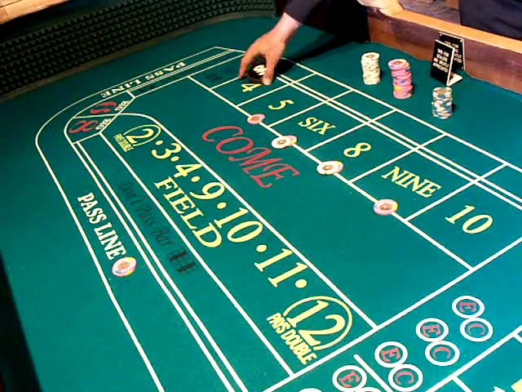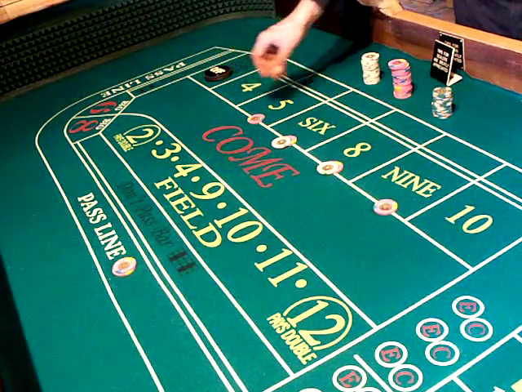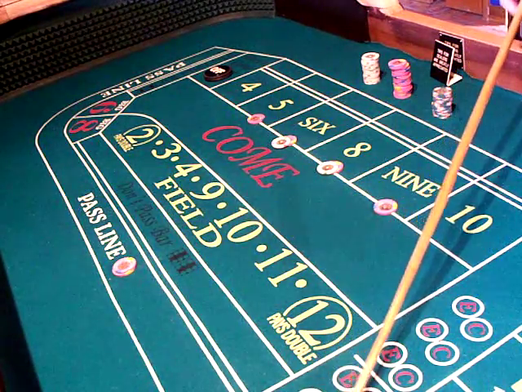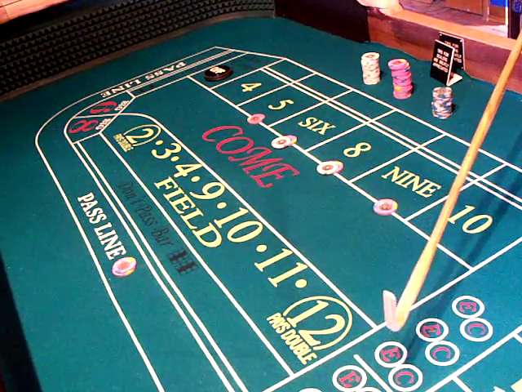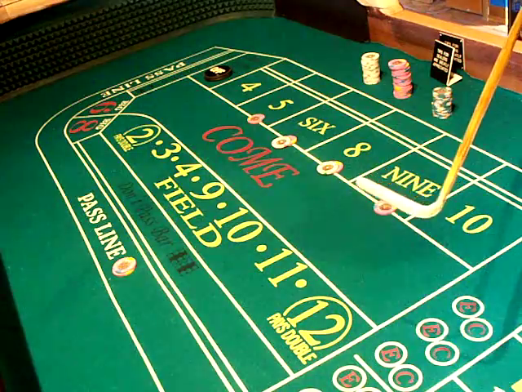These bets are off. That's what this puck means, off. These place bets are off. They're not in action. There's nothing that's going to affect them. You're not going to win if they roll, but more importantly, you're not going to lose them. There's no way for those numbers to go away. They're off. They're not in action.